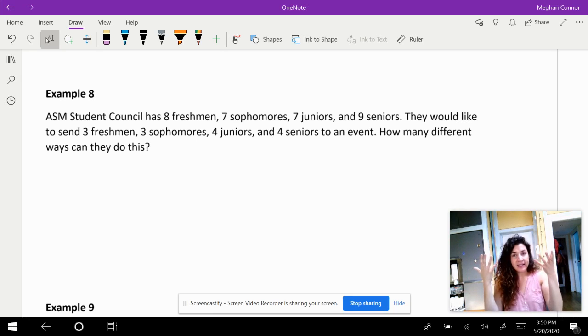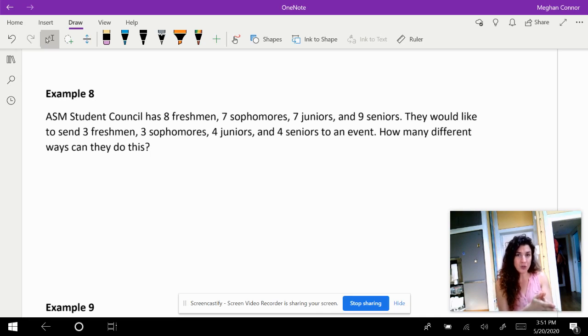Here we have that, except we need to choose 3 freshmen from a pool of 8 freshmen. We need to choose 3 sophomores from a pool of 7 sophomores. So since we're choosing more than one option, the idea of your pool shrinking as you keep pulling from it is where the factorial comes in. You pull one out for one option and now you have 1 less than you had before. Then you pull another one for another option and now you have 2 less than you had before. So that's where this idea of multiplying sequentially down comes from with factorial. The same thing applies for each grade level.